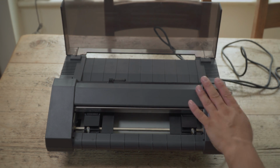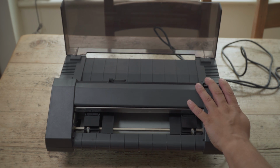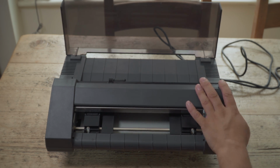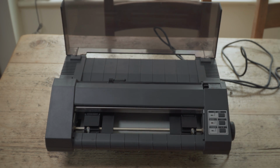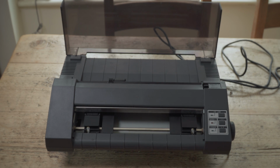And before we look around the unit itself, I'm going to say one thing, because it's going to come up in the comments below. People are going to say, oh, I had one of those DMP 2000s. It was rubbish. I much preferred a Star. And remember how cheap this printer is, $159, compared to, I mean, do I have a listing here for a Data Star, 300 quid. Well, that does come with some ribbons at the same time.